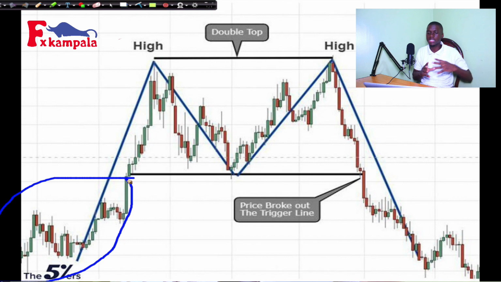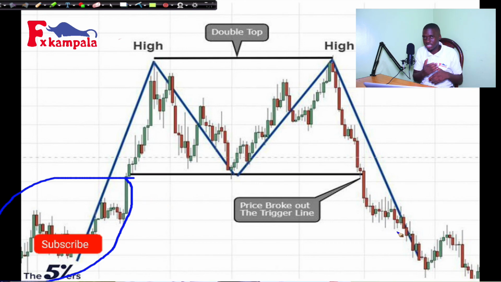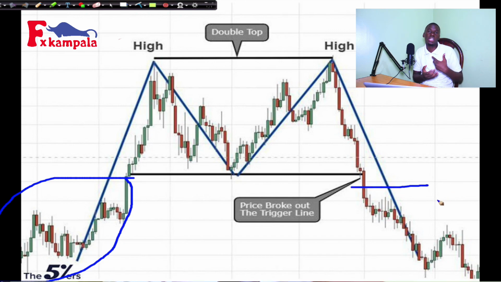So it's important that we make that a priority for ourselves, because we assume that the distance covered by a prior trend is the same distance that is going to be covered after the break point here when we are positioning ourselves for a sell. So mainly this is head 1, head 2. I think that's all we should know about the double top.